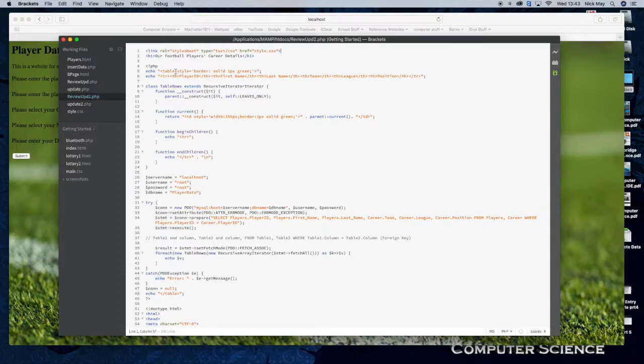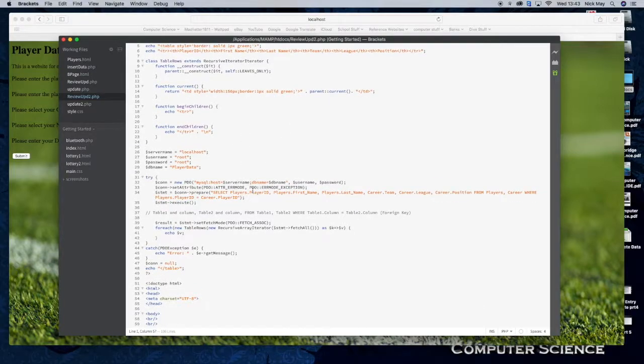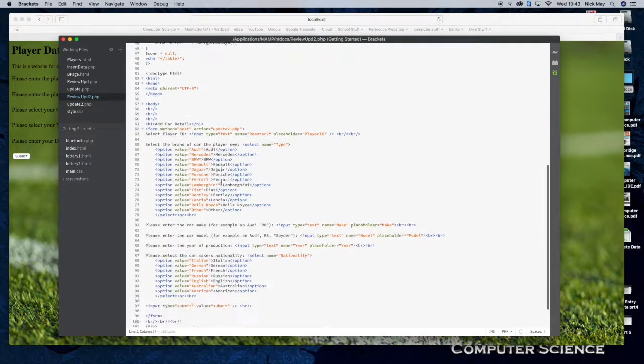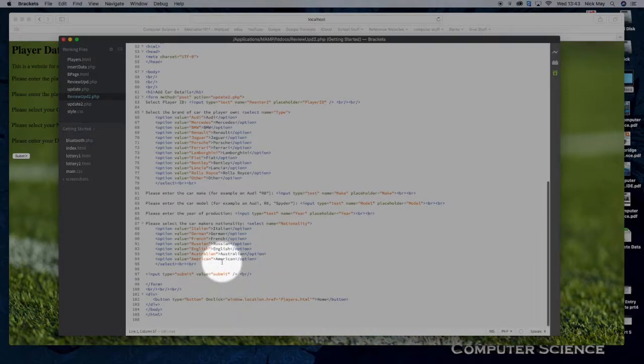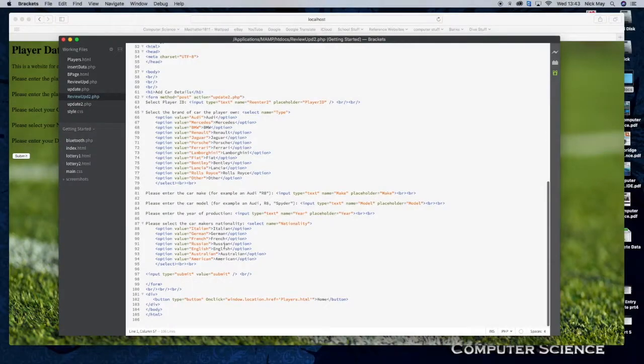When we go to here, we're going to get a table telling us all the information that we just put in about which team they chose. It's going to have the league, the position, and all of those extra things that we're going to add. And it's going to give us a table for that, and then it's going to ask us some new information down here. It's going to ask us what is the car type, what is the make, what is the model, what is the year of production, what is the country of production of the car manufacturer, and it's going to give us all this extra information. So we're going to have another whole set of data before we jump back to player 1.